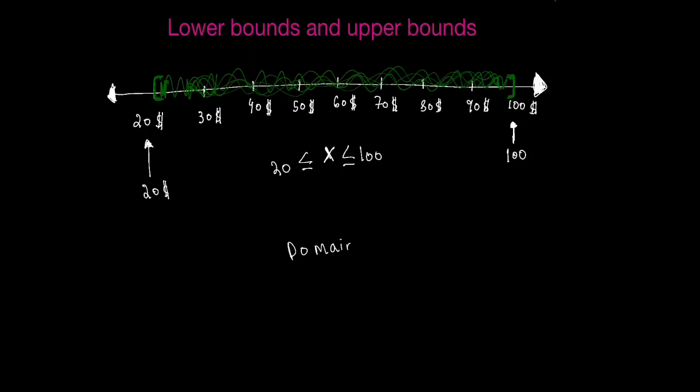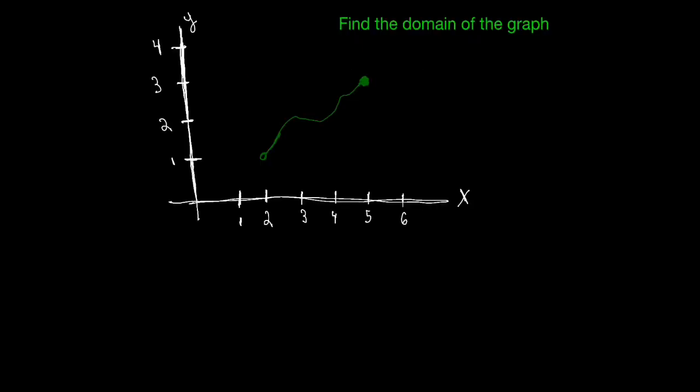And just to recall, the domain is the set of all x values. So first, I want to just focus on getting the domain, and then we'll focus on getting the range, and then at the end, we're going to put it all together. So let's take a look at the first example. Here it says, find the domain of the graph. My graph is this picture that's in green.